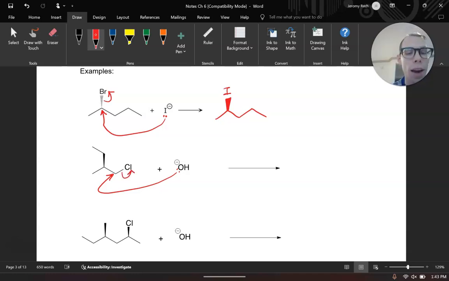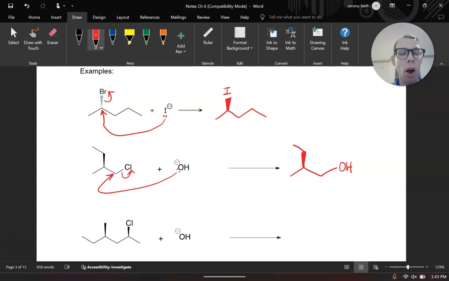However, we'll notice that our stereochemistry is actually not at the location of where our attack is occurring, and that stereochemistry is not going to change. The only stereochemistry that's going to be changing is the one associated with the actual location where that chemistry is happening. So in this type of reaction, this stereochemistry will actually be retained because it's not where the reaction's happening, and we'll still have our OH being substituted in.